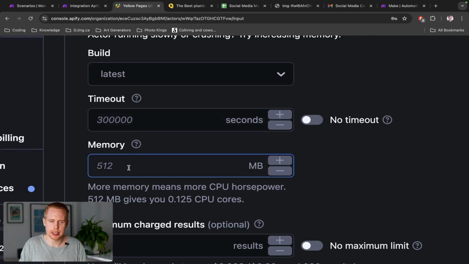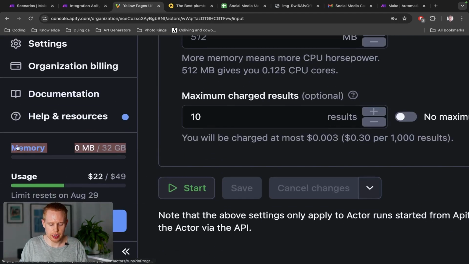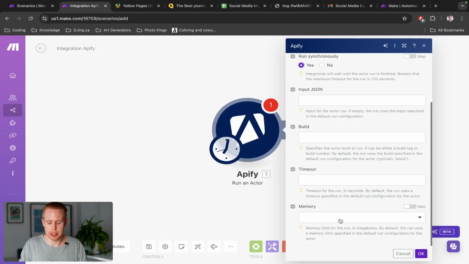And the memory is essentially how much storage in Apify you're using at any given time to run this, right? So down here, I have an upgraded plan at $49 a month, and you're limited to a certain amount of memory. So if you do go over your limits, it's going to stop running. This is how you can take up less memory so you can potentially get more runs at the same time. But honestly, I'd focus on maybe just running one thing at a time. So anyways, you can just leave these as they are. The memory by default is good enough, timeout is good enough, and build is good enough.